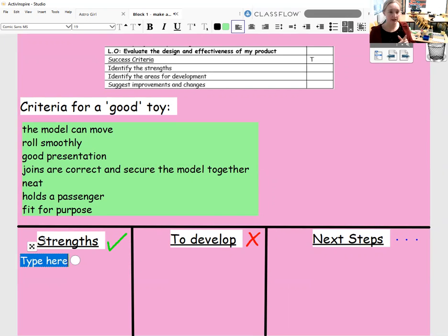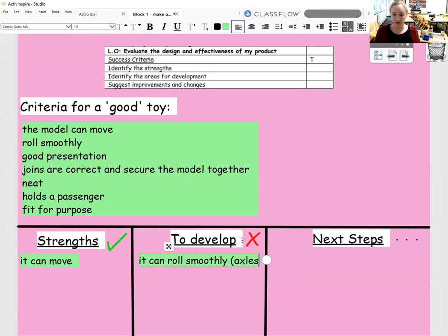So looking at the strengths of my design and using that success criteria up there, I would definitely say my model can move. It does run smoothly at times, but sometimes it gets stuck on the washers. So I'm not going to say that it can roll smoothly as a strength. I'm going to put that as something to develop. It can roll smoothly, because I think that's something I need to focus on. And in the brackets here, I think that's something to do with the axles, which I'll talk to you about in a second.